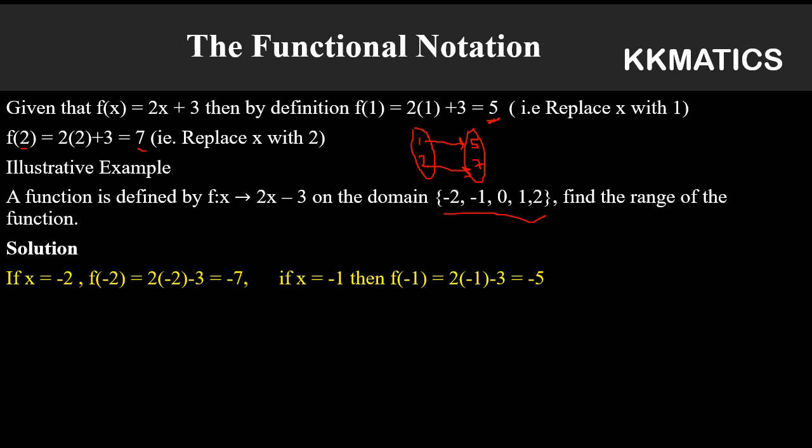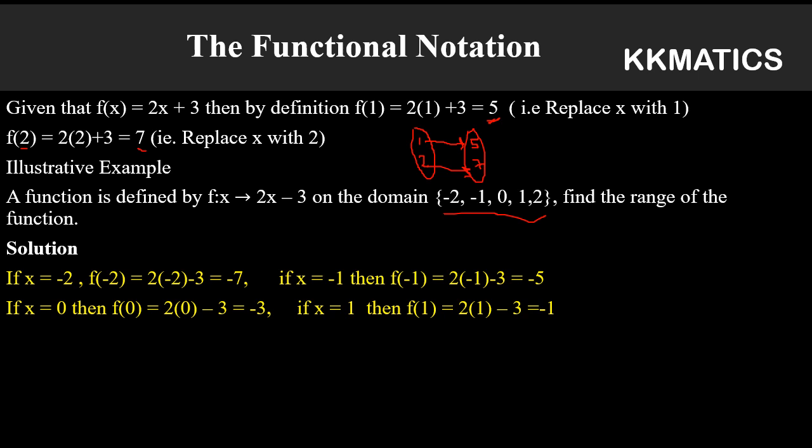So we have f of x equals 2x minus 3, and so what we do is replace or fix in each one of the values of the domain. So we fix it in there, and then the values we get for each one of them becomes our range or image. So here, if x equals minus 2, this is what we get. Minus 2 multiplied by 2 gives us negative 4, minus 3 is negative 7, sorry. Now if x equals minus 1, then replace the x with minus 1, and this is what we get. And so we do the same for each one of the values of the domain.